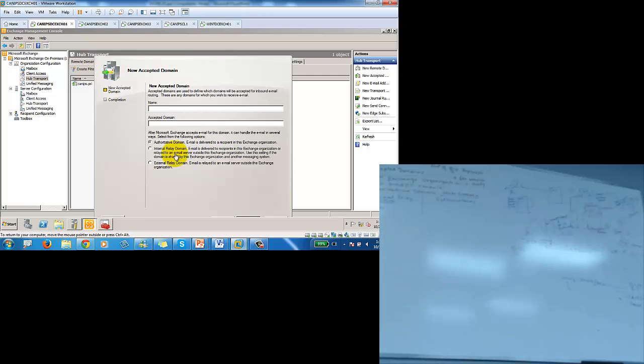Internal relay is, guys, another exchange within your organization. This other exchange does not have an ET, they don't have an internet-facing site. All they have is their own hub, their own mailbox, their own CAS and their own users.